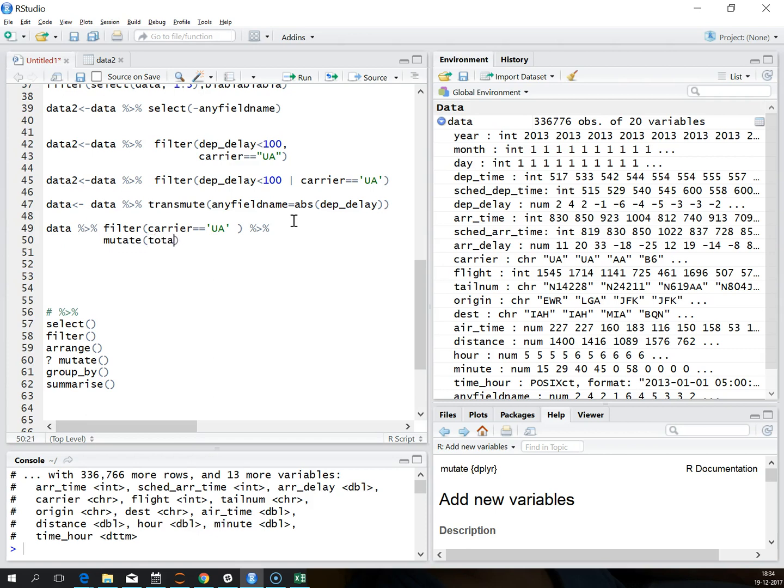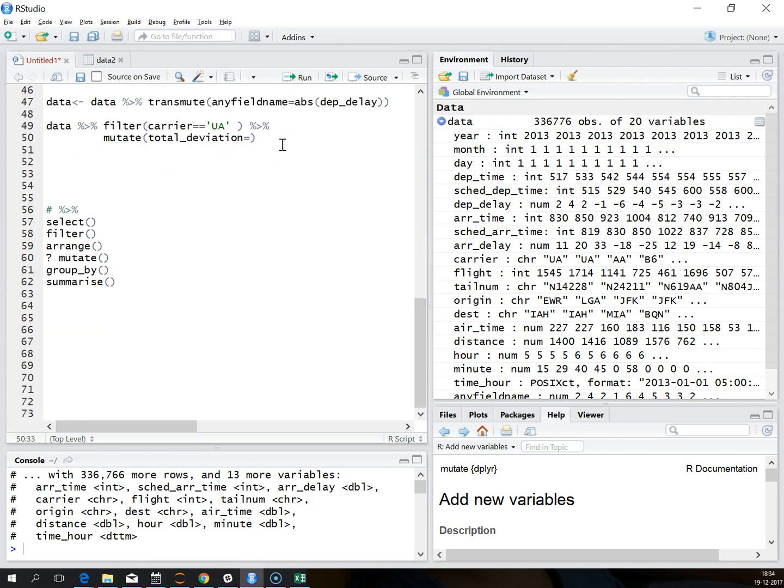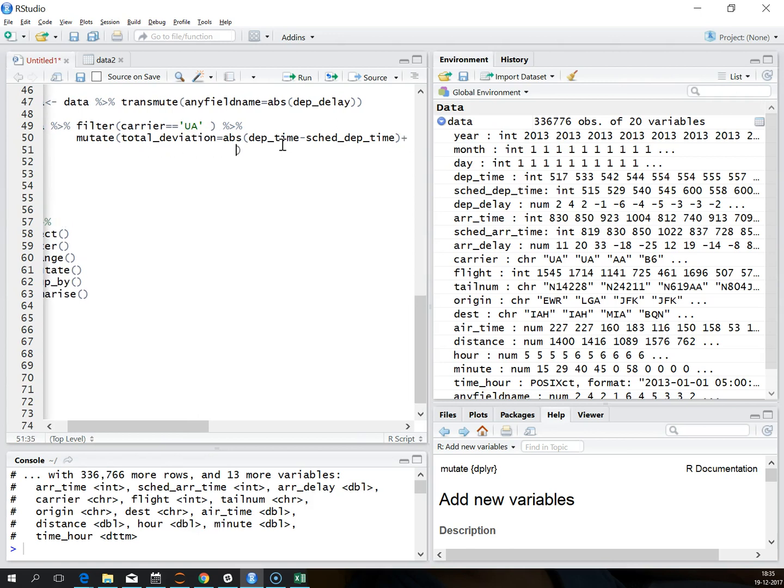So the total deviation is the absolute difference between departure time minus scheduled departure time, plus the absolute difference between arrival time and scheduled arrival.